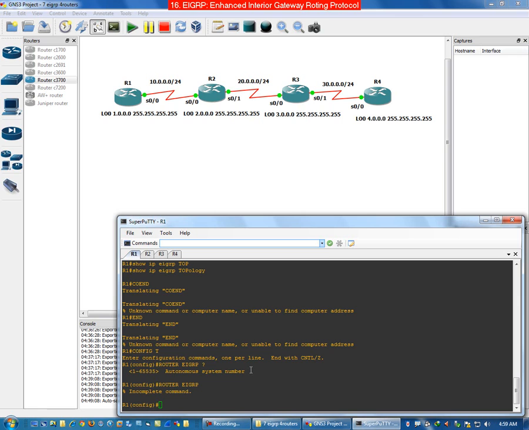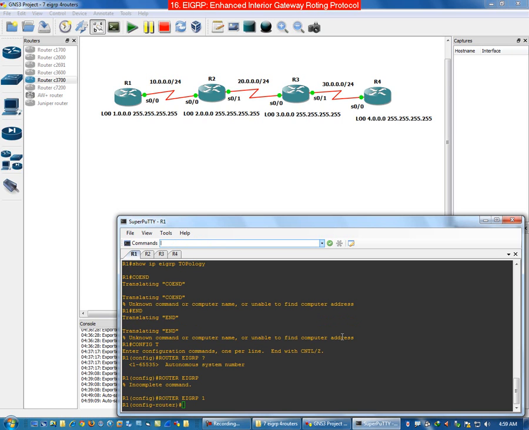All the network devices in this diagram should have the same EIGRP autonomous system number. For the time being, let me choose 1 as the autonomous system number, router EIGRP 1, on all the 4 devices.